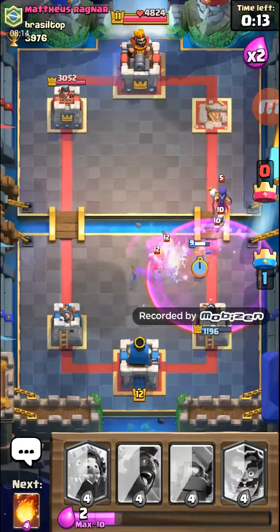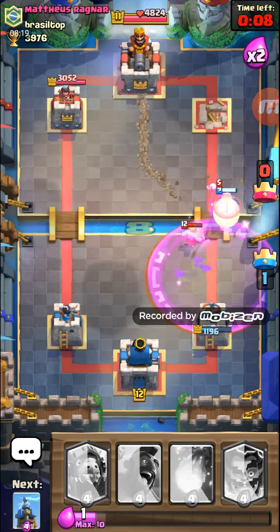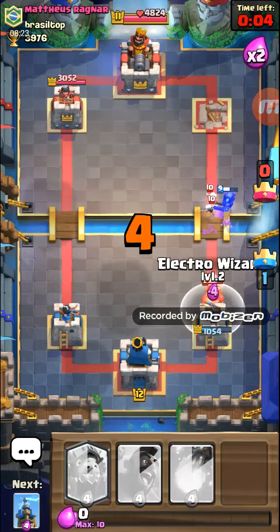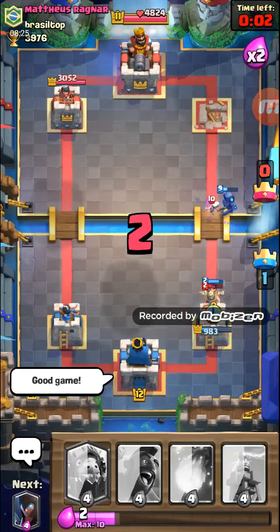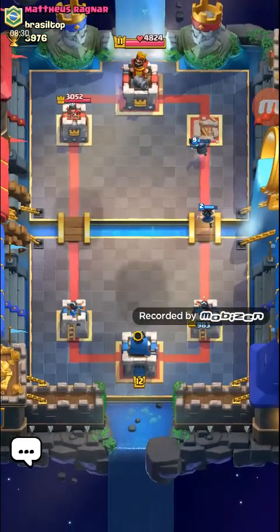We need to find a way of stopping everything here. Mini Pekka just to kill the witch. Yes, okay. Wait a second. Okay. Good game. That was a lot better than the previous one.